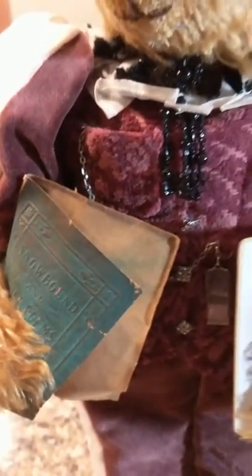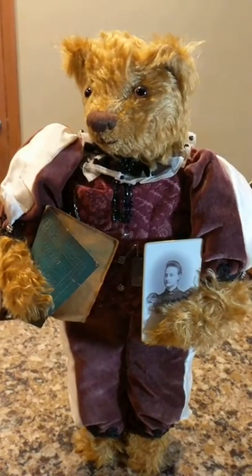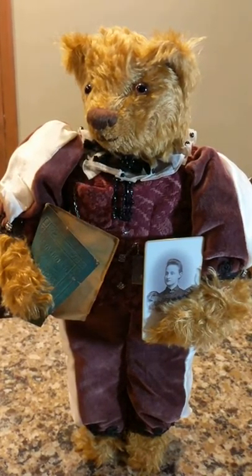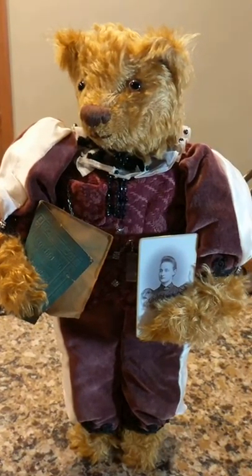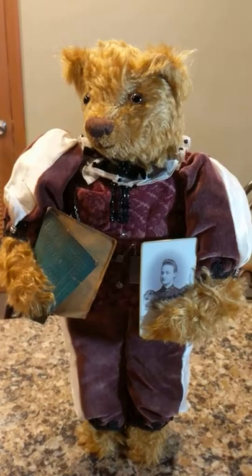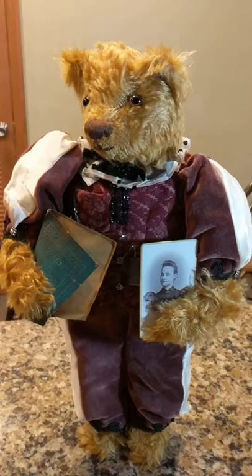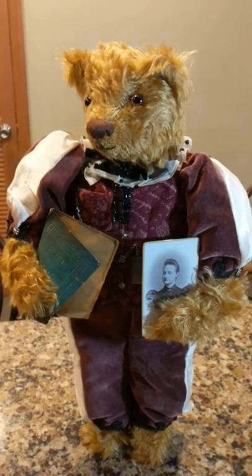Maybe they shared poems together — this may have been one of her books. Sometime in the mid to late 20s, possibly very early beginning of the 1930s, somebody could have possibly made this bear, or this was actually a teddy bear that the person refurbished. Maybe what the seller meant by refurbished was that somebody took this old antique bear and remade it — turned it into something of a memorial for this lady in the photograph.